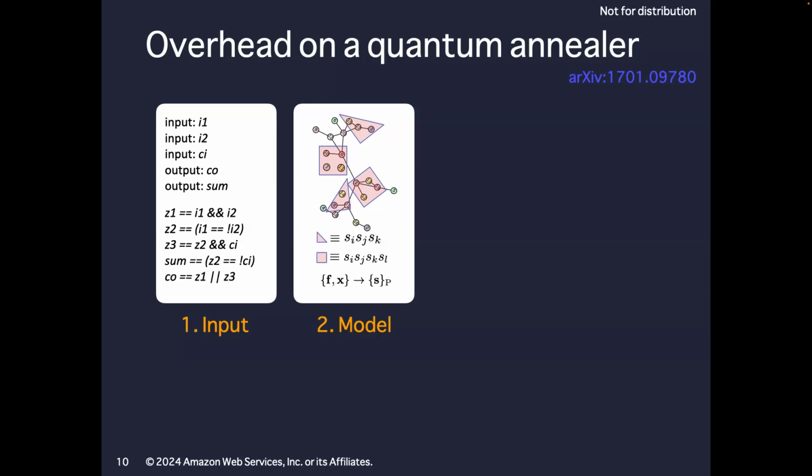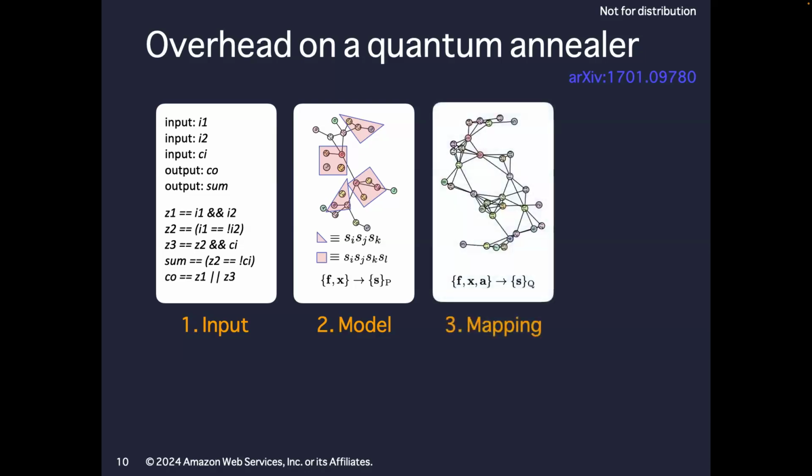You have certain weights on these lines that are the couplers. You have the variables, and you have to find an assignment to the variables that minimizes the cost function. Now, in physics, a lot of things tend to be quadratic. And so this thing now needs to somehow be converted into a QUBO. And when you look at the number of variables now, you see right away that they have grown. Now you have only lines between the circles, so two-way interactions. But you incur an overhead because you had to map the higher order polynomial to a quadratic polynomial.